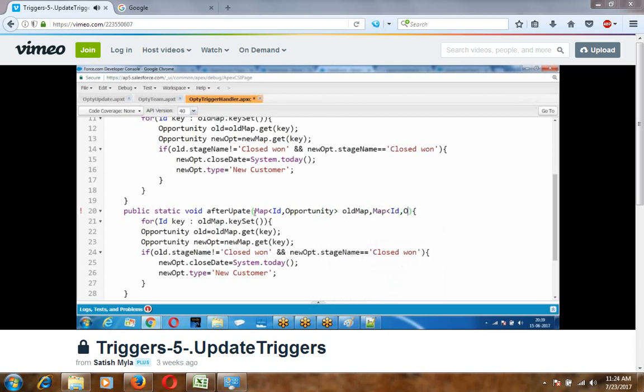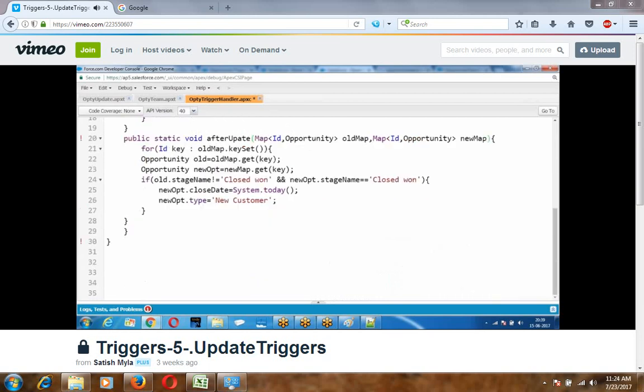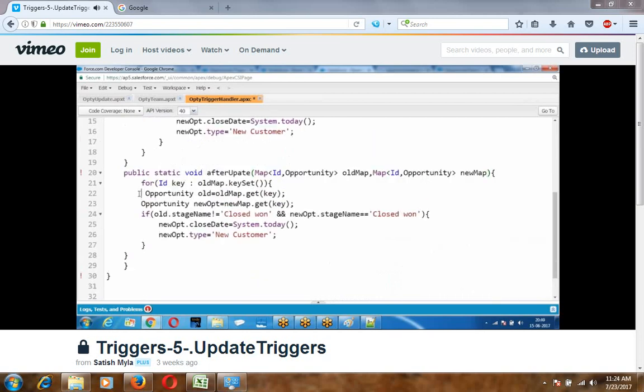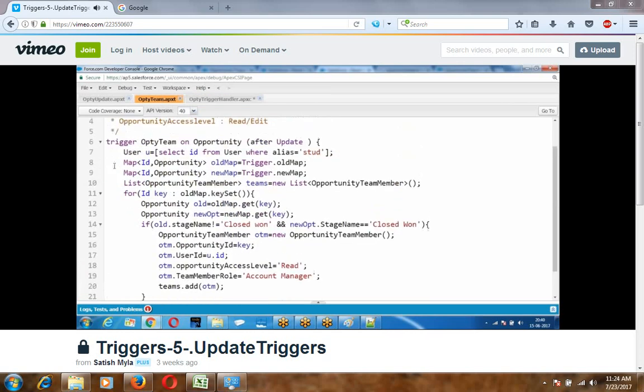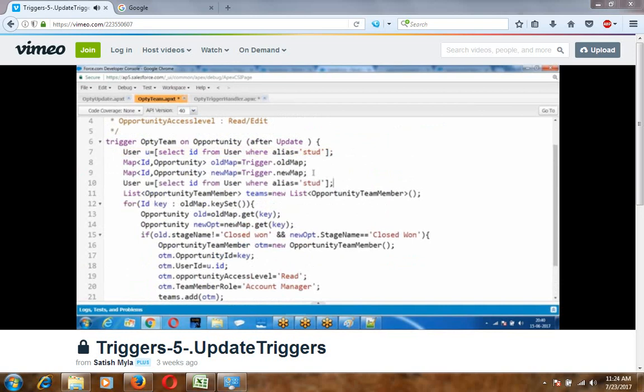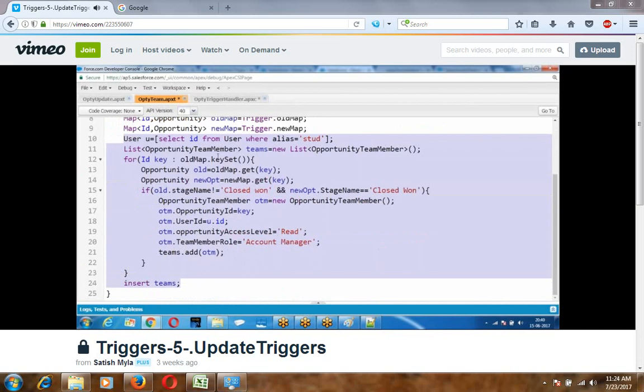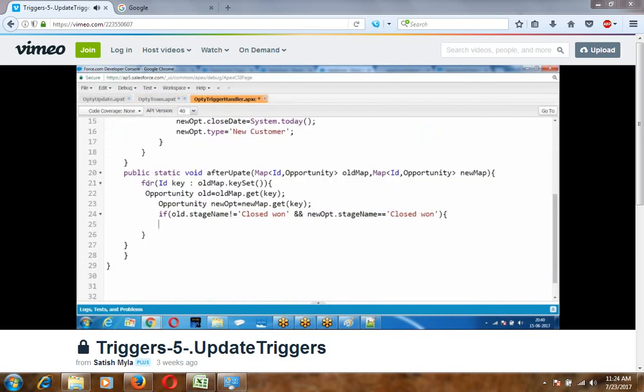Map of ID comma. Right. So what I'm doing now? Take the old values, take the new values. Update the logic.